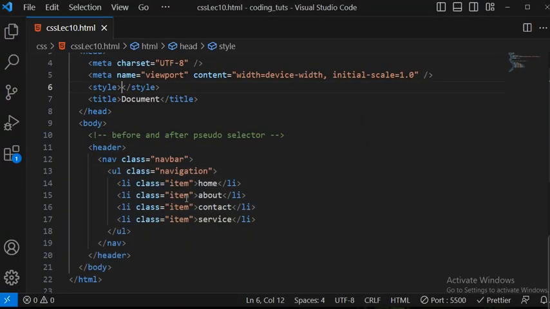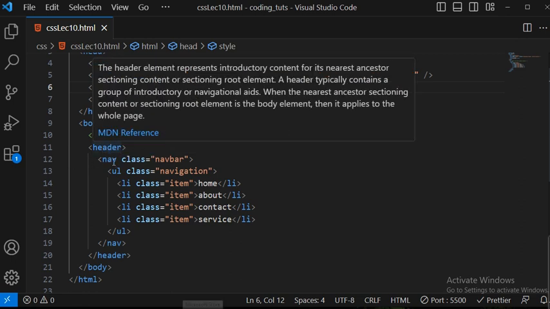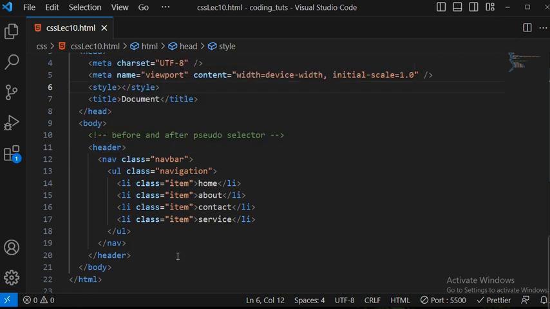So we will create some navigation. Let me write a section. Not only selectors, but also these are headers, nav, sections, all things that we already have seen in our HTML portion.